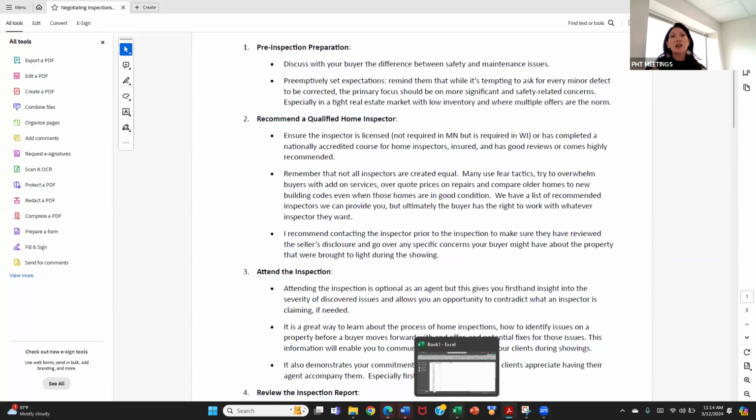And make sure that you're reviewing the disclosure, because are you going to blow up a bunch of things about the house? Hey, there's water damage here in the ceiling. Well, it's in the disclosure and they've noted that that was a prior issue and it was taken care of, and there's no existing issue. So just making sure that they've reviewed those documents is important as well. You want to add anything? No, that's good. Okay. Sure.